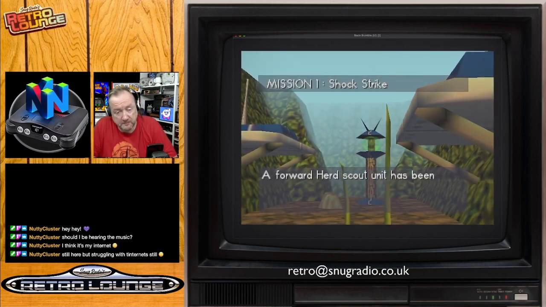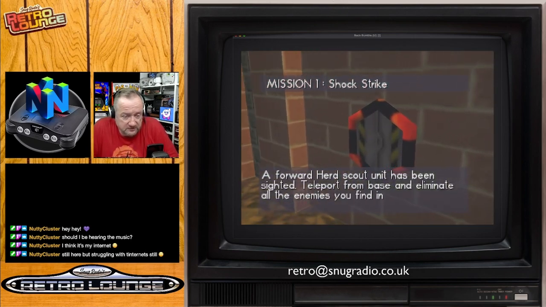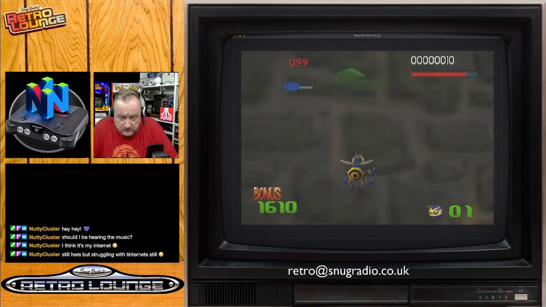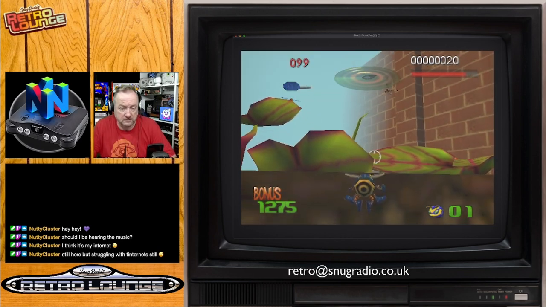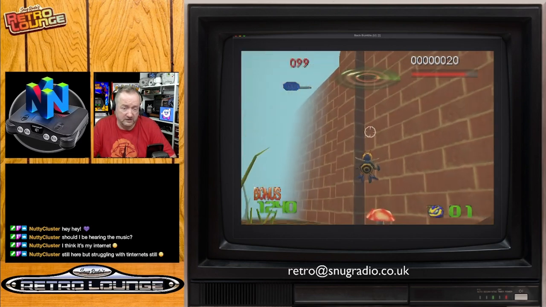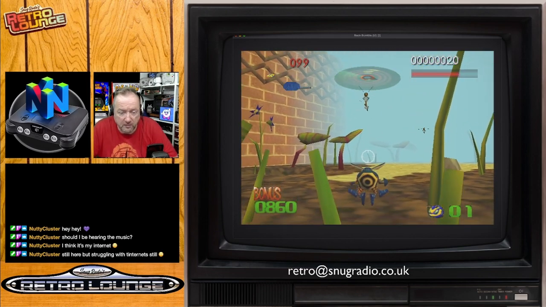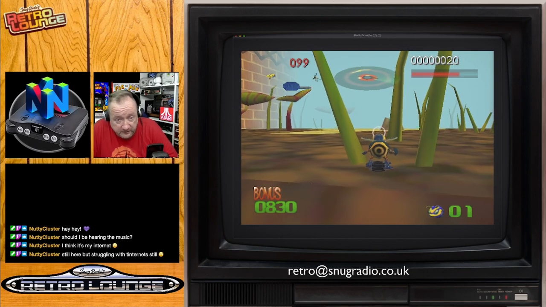No. Can't quit out of it. Teleport from base and eliminate all the enemies. Teleport from base. Keep going. Ooh, where am I going? I thought I was landing on the ground. Jesus, come on. Right, so I can't even aim. I have to be up in the air.